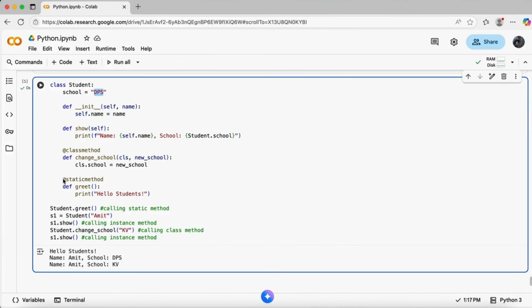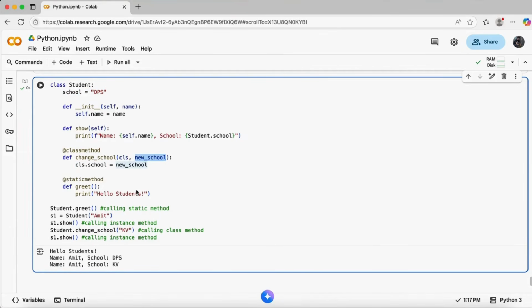Now when I called the class method, what is it doing? This class method is changing the school. I'm directly calling change_school and providing the KV value to it. So it will change the class level variable. This is the class level variable.